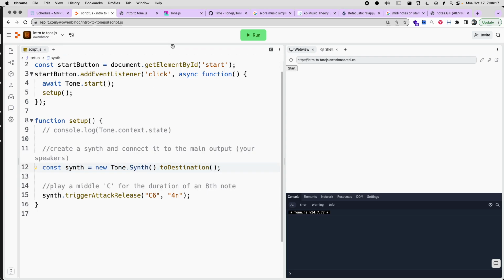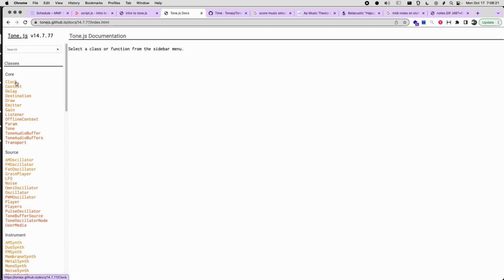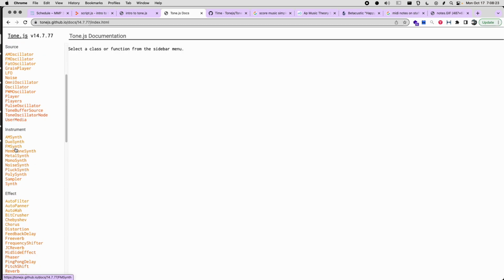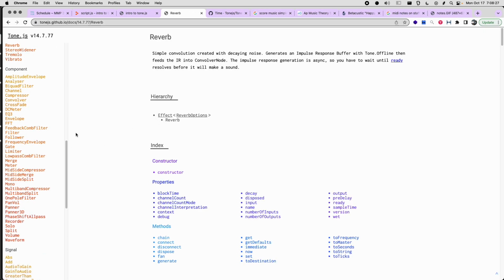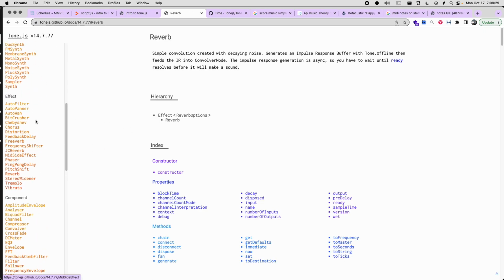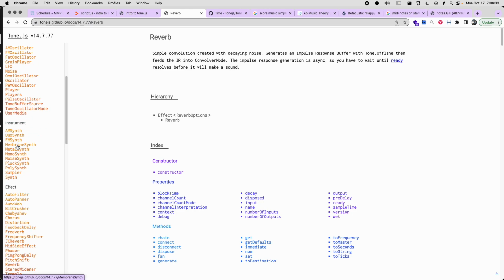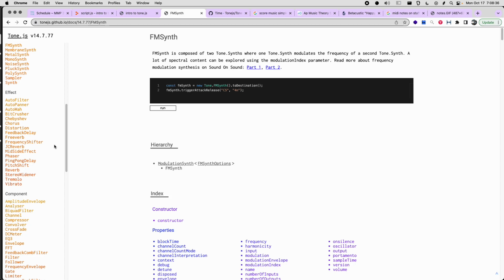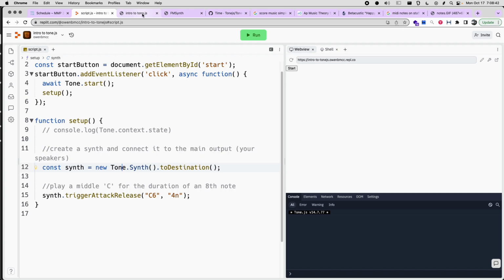So all the synths, everything that we see in the API, like the FM synth, the reverb, all of this different stuff, is always going to start with Tone dot whatever it is. That's just a JavaScript thing because of the way browsers are designed. We want to have everything encapsulated inside this Tone object so that it doesn't interfere with other stuff going on in the page.